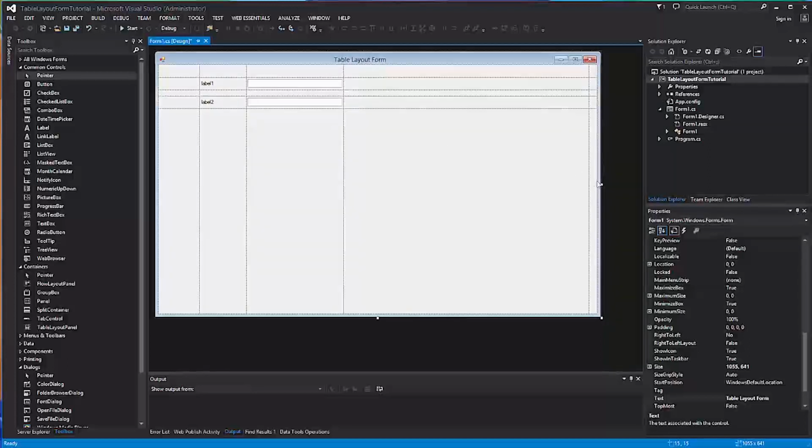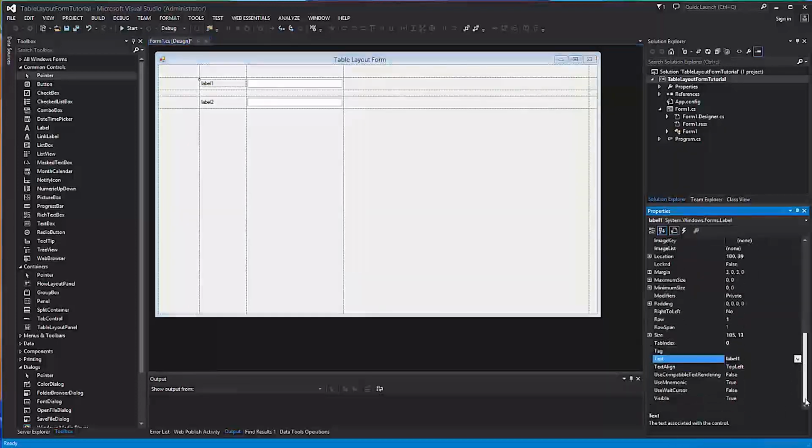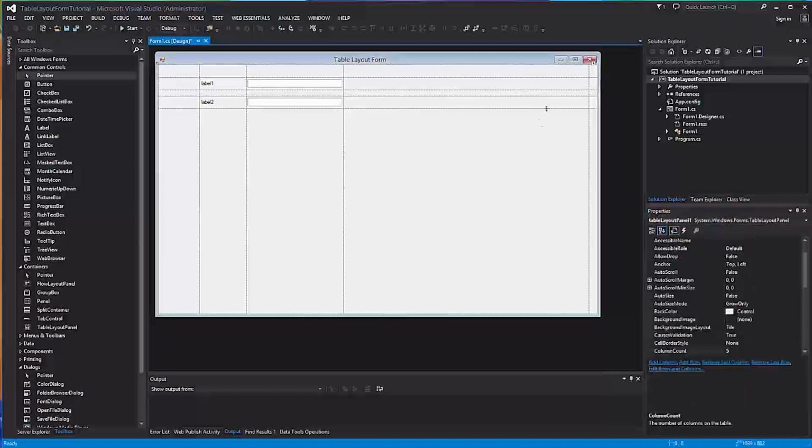Okay, so the next thing we need to do now is to look at our label property down here for the size, look at the label width. We say that label is perfectly fine, we want our labels to stay at that width. So we make sure we've got the label selected, go down here to our size box and it's 105 wide. If that's not clear, drop it down using the little plus key here, and you'll see the width is 105 pixels.